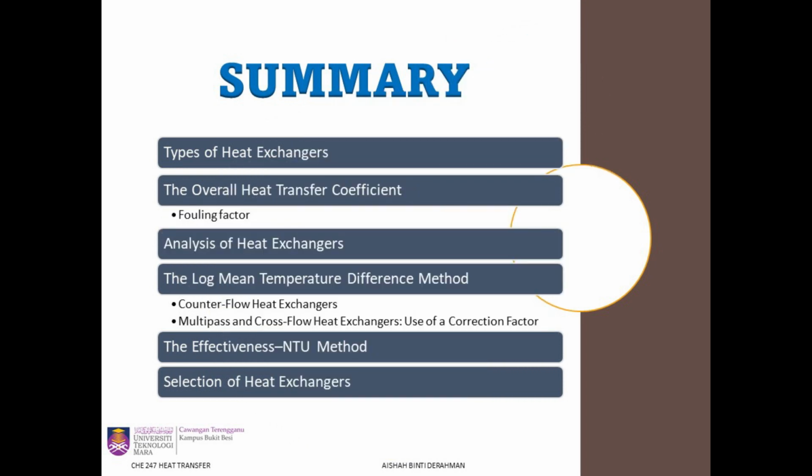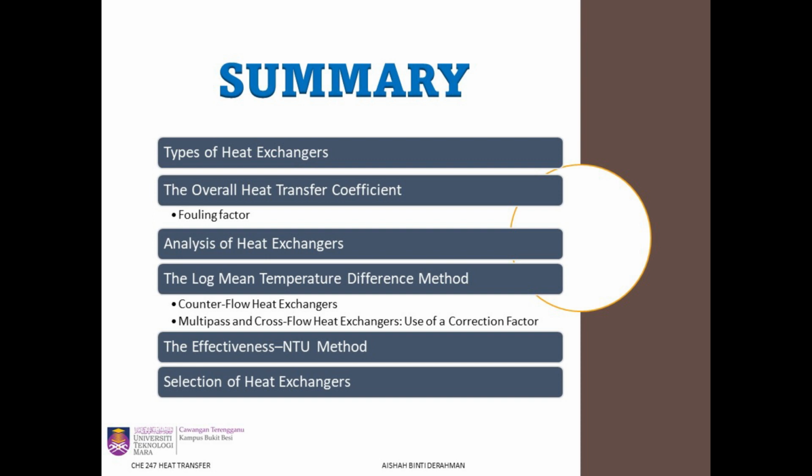Our journey with chapter 4 has arrived at the end, but before we conclude this chapter, let's recap what we have learned in this topic. In the earlier part of the chapter, we learned about the types of heat exchanger, of which there are 4 covered in our subject. And then we learned about the overall heat transfer coefficient. Inside we have the following factors.